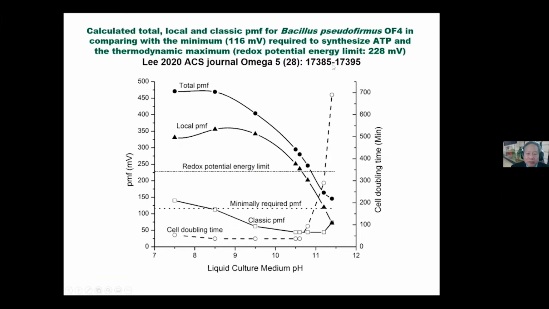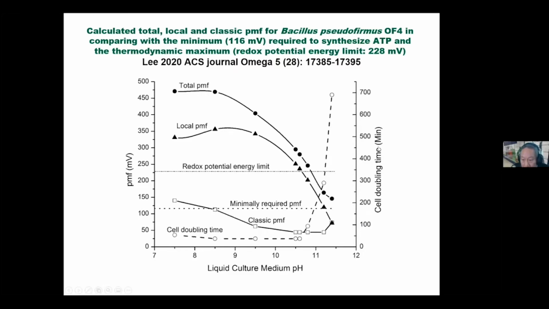So this work is already published in the ACS journal. Okay. Now, so this axis is the proton motive force, and that's the culture medium pHs. Okay, so now the culture growth. These are cell doubling times on this axis. So the cell doubling time is how long it takes for a cell to divide, making one become two, right? Two become four, four become eight, eight become 16, right? The doubling time, okay? So you can see this bacteria.